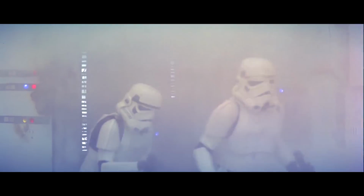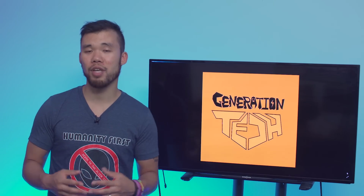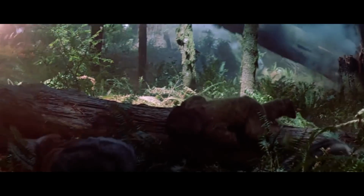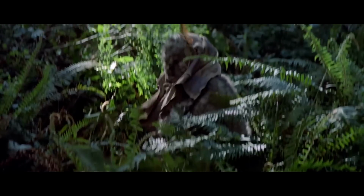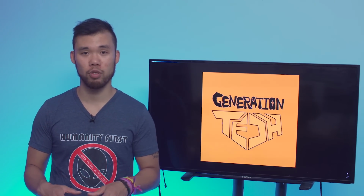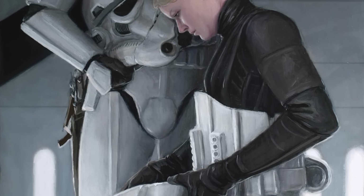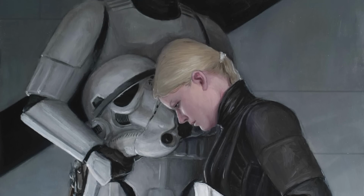A Stormtrooper outfitted in full combat armor is one of the most iconic images in Star Wars. Most of us at one time or another have dreamed about putting on that white suit of armor and embarking on a village pacification mission where we get to kick in the teeth of some furry Ewoks. But that awesome looking suit of armor is a classic example of form over function. Stormtrooper armor is made up of an insulated body glove that has 18 separate pieces of armor attached onto it made out of plastoid composites.